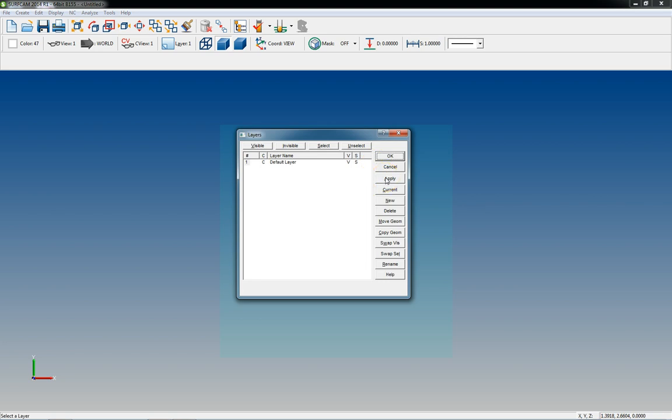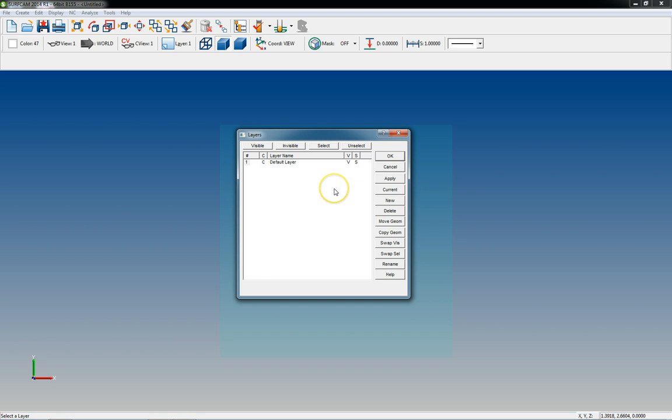Apply. Now, apply is a new button. What the apply button does is you select the apply button to update your layer settings, and it allows you to see the results of those changes without actually exiting the layers dialog box. Okay, now you can do this at any time, and the changes that are made to the visible layers will be updated on your screen. Okay, see, when you click it, it doesn't go away. It'll update what you see on your screen. It just won't exit the dialog box. And that's a new button that they just added in Surfcam 2014.